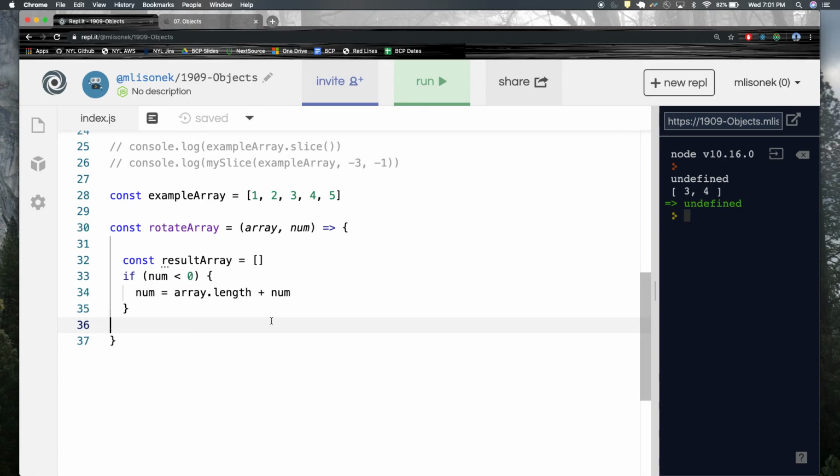Because if we rotated this 4 places, the 1 is here, right? Because you just rotated 1, but the other way. That's the same thing as rotating it 4 places, 1, 2, 3, 4. And the length is 5, and the number is -1. So the length plus -1 would be 4. And that will be true no matter what.